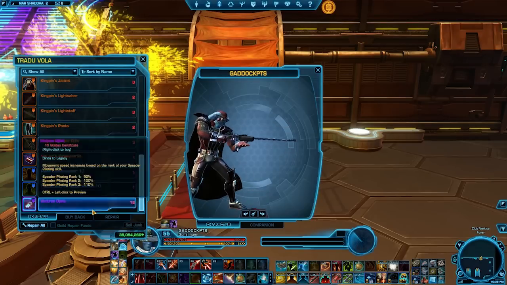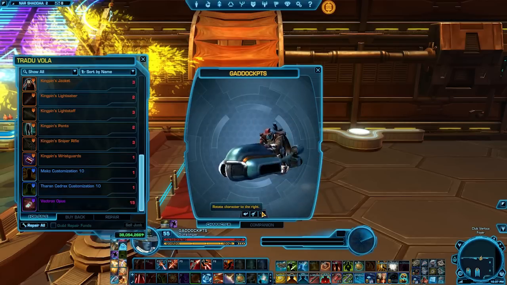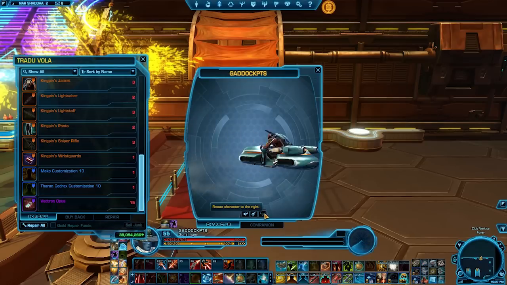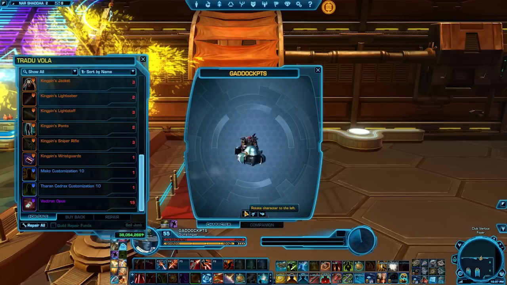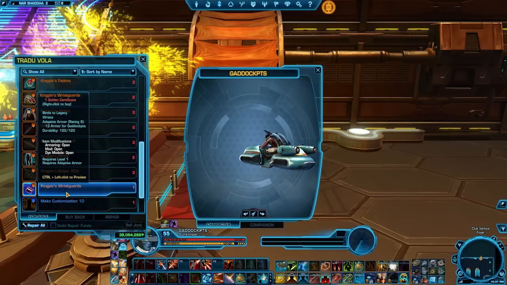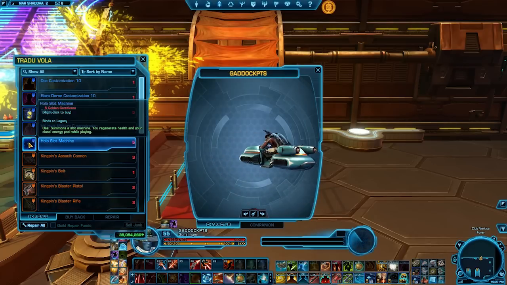Sure. And then the mount is the Vectron Opus, which is pretty cool looking if you ask me. It does have the sand speeder feel from Episode 4, kind of mixed with a more personal, one-man style. I like it overall. This is a pretty neat mount here. As you see, all of these are bound to Legacy, so if you're into getting Legacy gear, go ahead and check that out.